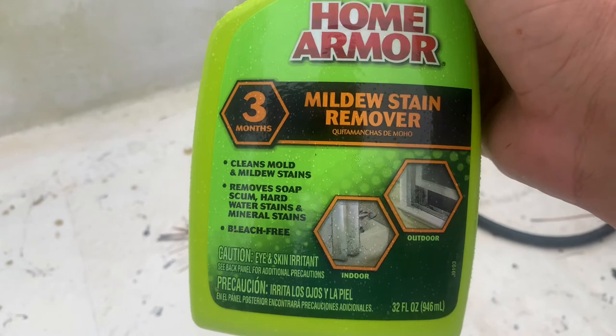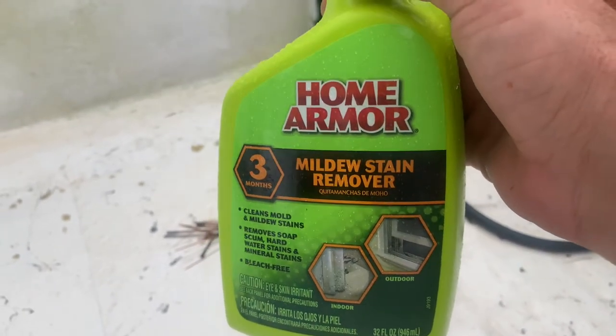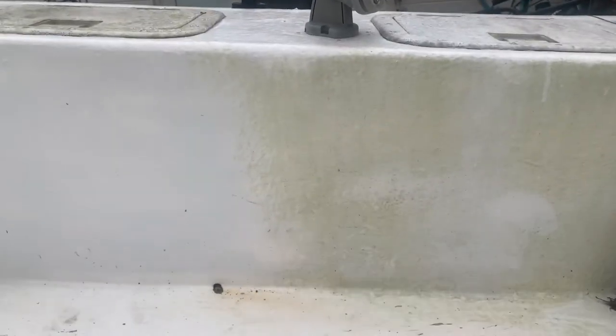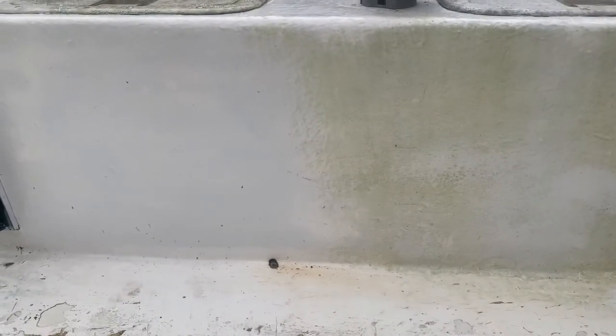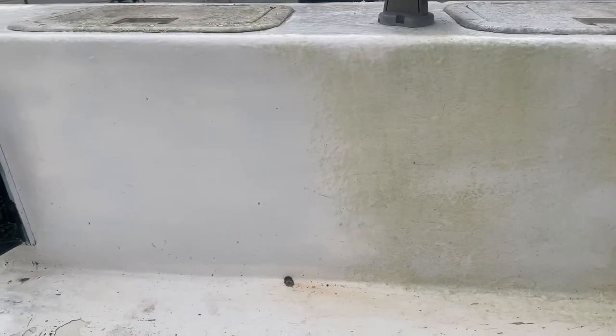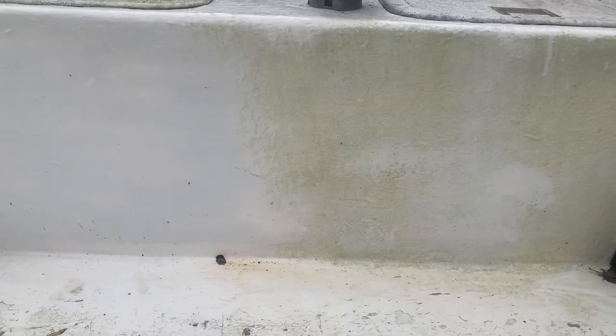The reason I tried Mold Armor is I didn't want to put such harsh chemicals on a lot of my fabrics. A lot of times bleach or chemicals in bleach will eat up fabric or stitching, so I wanted to find something a little less harsh. Bleach has always been super effective for me — I know there are other products, but I just want to give you a quick example and show you what does what.